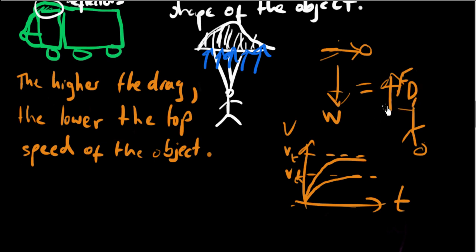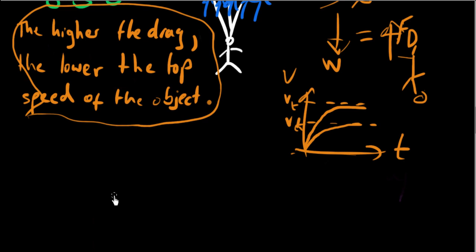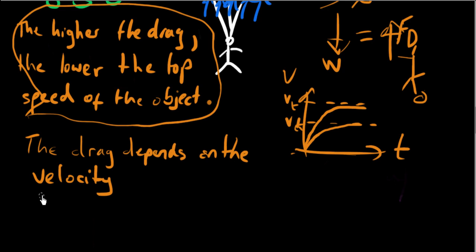Because this depends on velocity so it happens later. It depends on velocity and on the shape of the object. So we need to know this, that the higher the drag, the lower the top speed of the object. We also need to know that the drag depends on the velocity, it's actually proportional to the velocity squared. But the drag depends on the velocity. The faster you try to go through the liquid or the fluid or the gas or any fluid, the more you'll be pushing on the fluid. And the more you push on it, because of Newton's third law, the more it's going to push back on you.